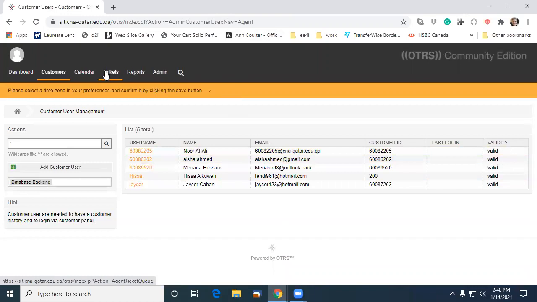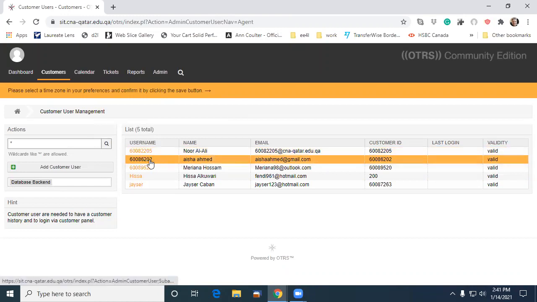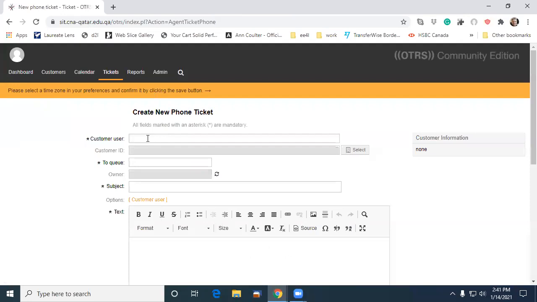Now, once you've got them in there, you're going to create a new phone ticket. Suppose I want to put a phone ticket in for Aisha, if I can remember her student number, 86202. So I could do a new phone ticket for Aisha.